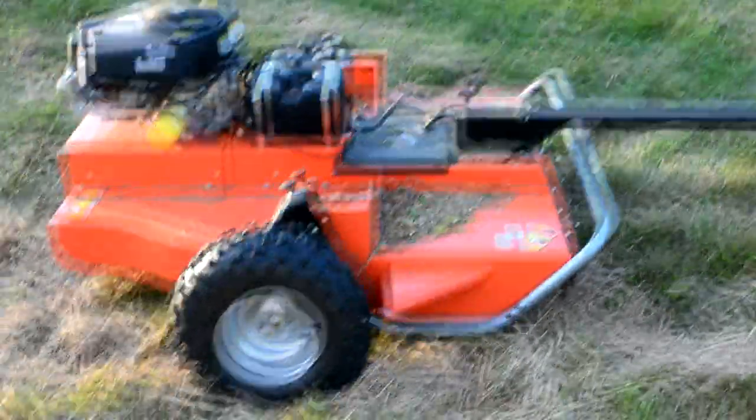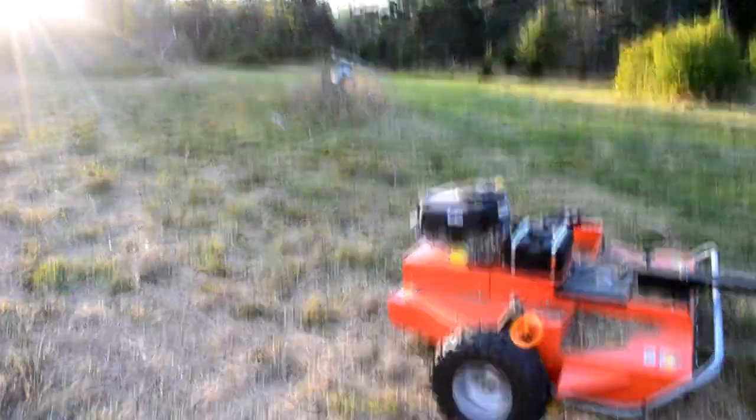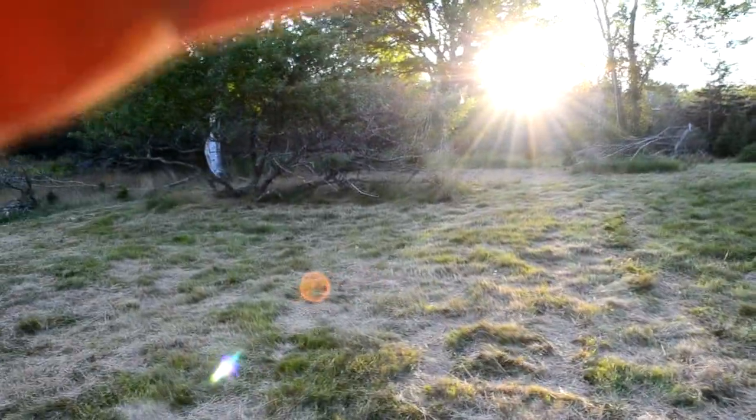Wrap up here of the DR action. I've pretty well done most all that I wanted to really do with it at this point. I do want to do more. Let's see if I can block out that sun.